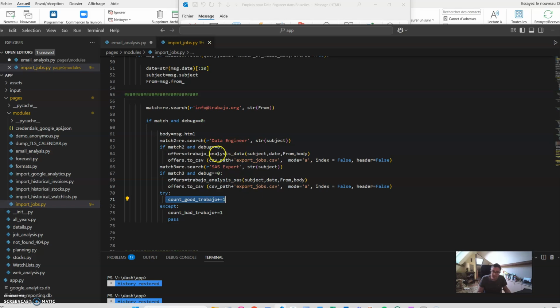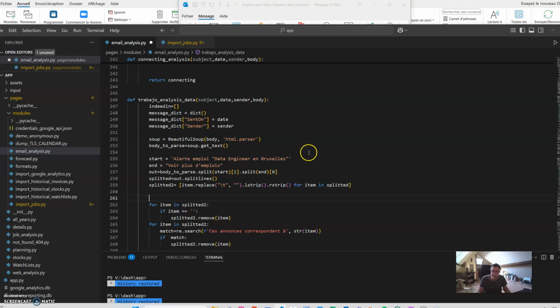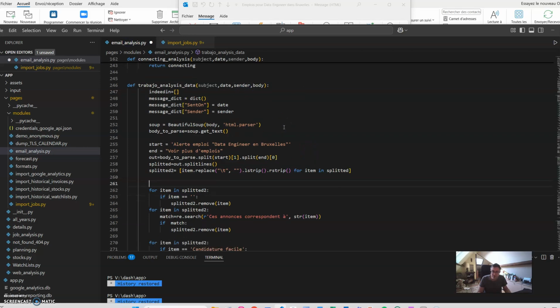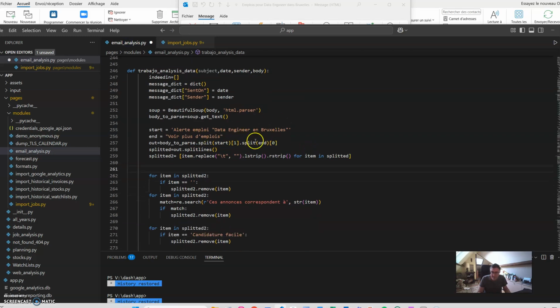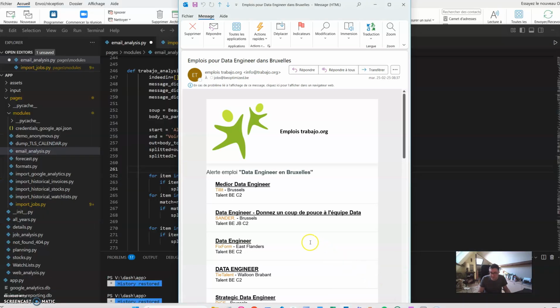But basically, Trabajo analysis job, if I open this function, that's this one, what I do, in fact, I parse the email from this line to this line. If I come back, alert emploi data engineer in Bruxelles, this corresponds to this.